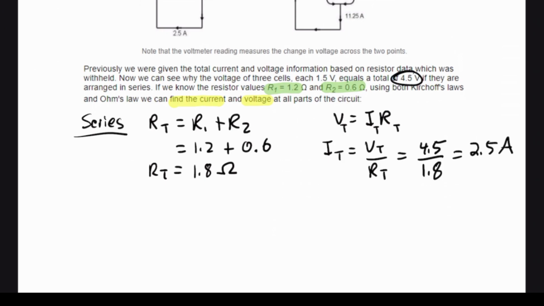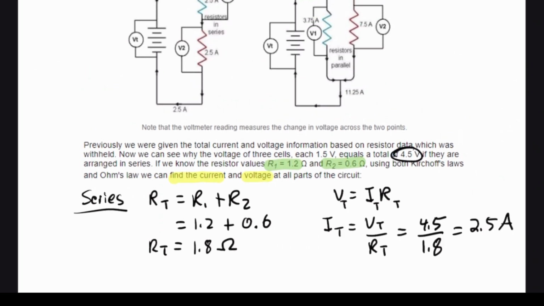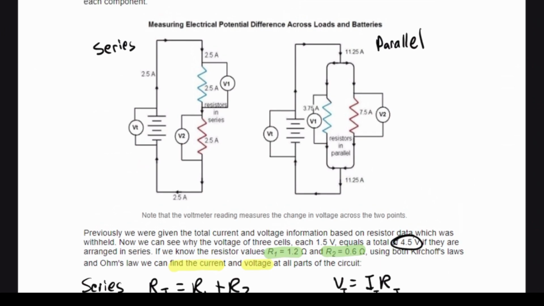And remember we said in Kirchhoff's law that whatever current is going into a section of the circuit, a node or a junction, must be what's coming out. And we don't have any split paths anywhere in here. So if I investigate different parts of the circuit, if I make a slice through here and measure the current going through, it's 2.5 amps. If I take a look here, the current hasn't had anywhere else to go. It's still 2.5 amps. As I enter the resistor, 2.5 amps. In the resistor, there's nowhere to go, 2.5 amps. Coming out of the resistor, 2.5 amps. Coming through the second one, everywhere we look, the current in this circuit will always be 2.5 amps.